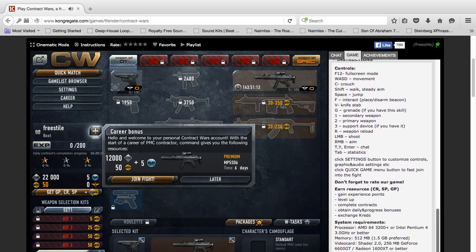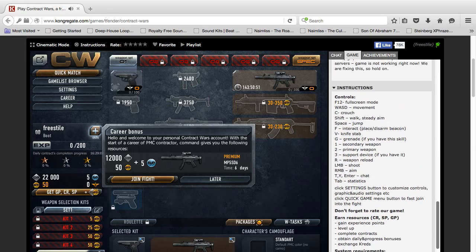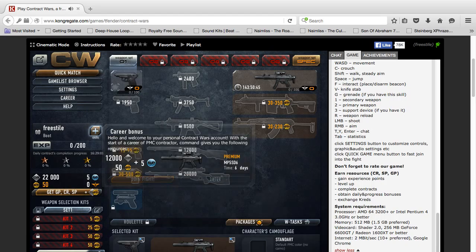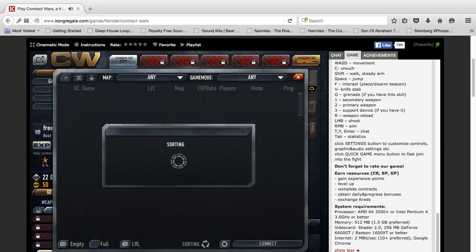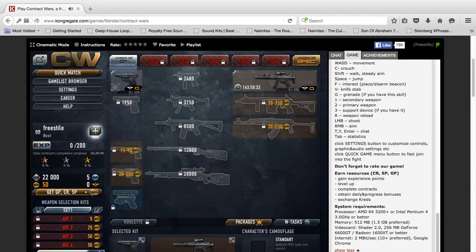Graphics and audio settings. Click game menu button to fast join into the fight. Okay. I don't know, if I want to join the fight, I better do some newbie shit. Wow, game-less browser, okay. So this is finally it, huh?